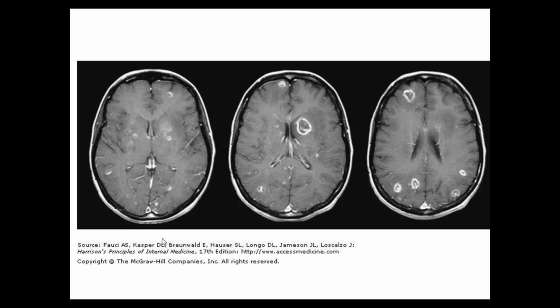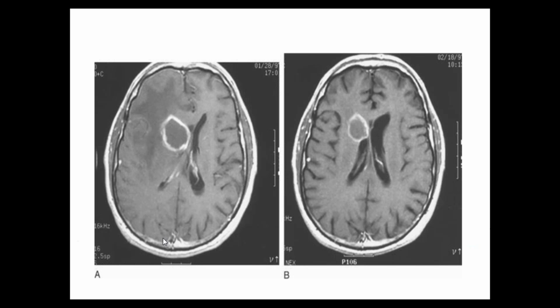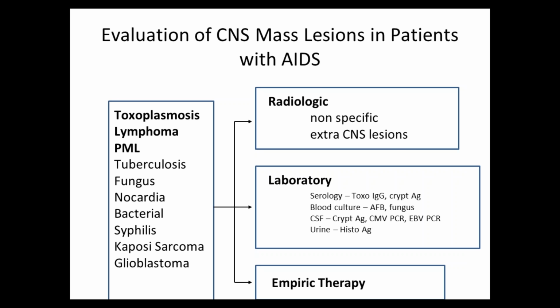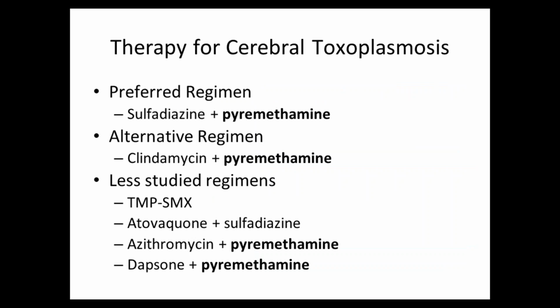This CT scan, that's toxo. This CT scan, we think it's toxo. We're going to empirically treat him. We're going to watch him. If he starts to deteriorate further, we'll give him steroids to help with the mass effect. And if he's not better in several weeks, then we'll really ask the neurosurgeon to go ahead and biopsy it.